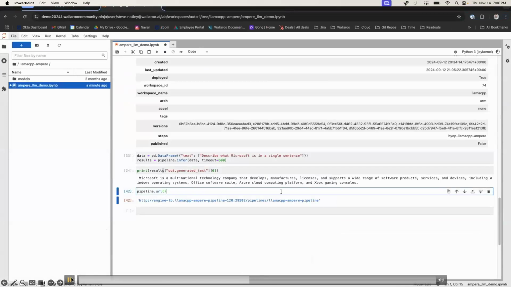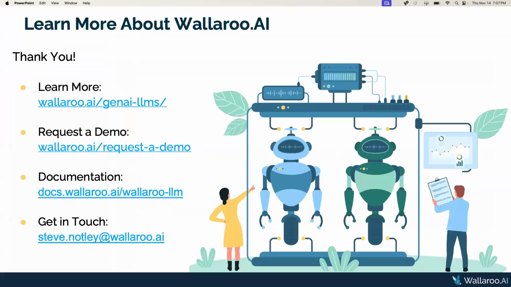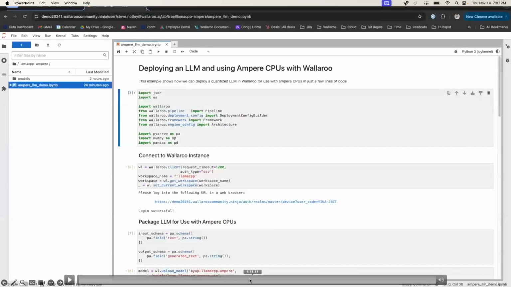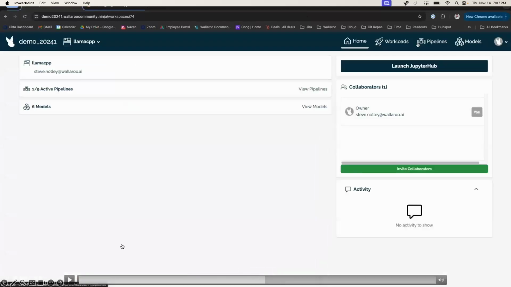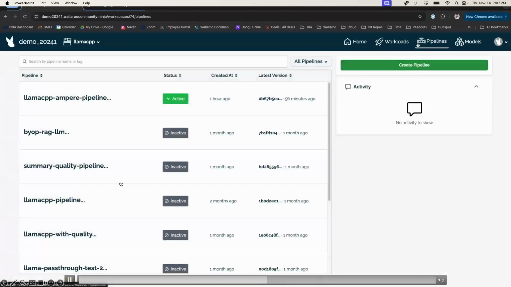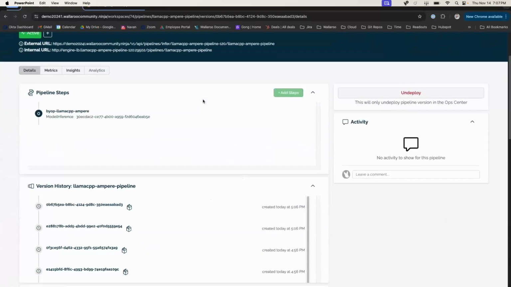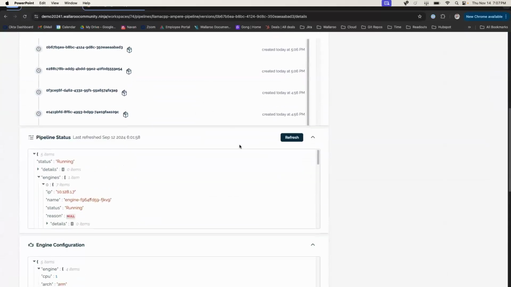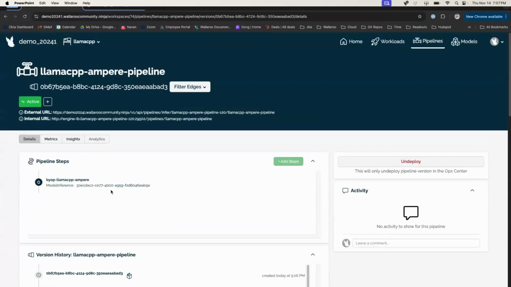And so once we're at the point where we're in production, this is off making inferences, we can zoom out to actually managing multiple of these models in production. So you can see here we have the Wallaroo platform. We have this particular version of our pipeline that's active. I can see the models in the pipeline. I can see the versions. I can see it running. I can see what hardware is powering it, control it by deploying it or undeploying it.